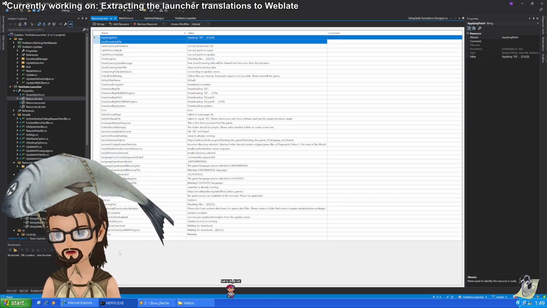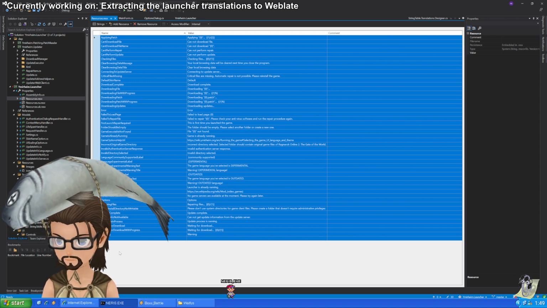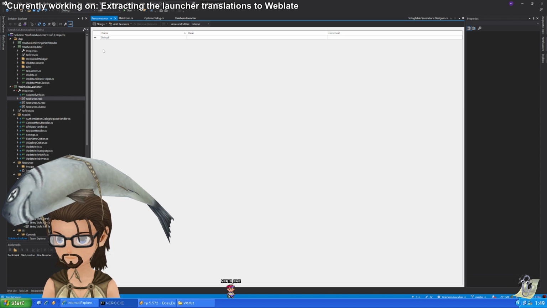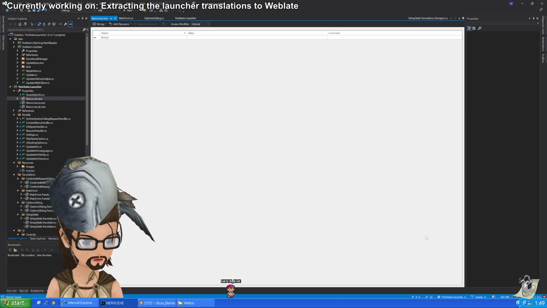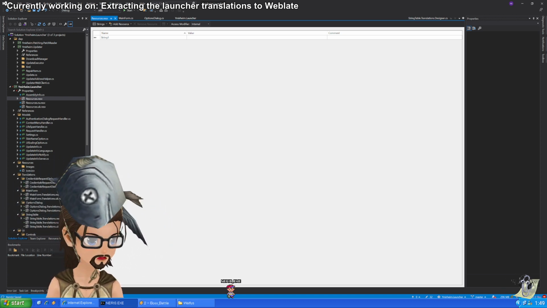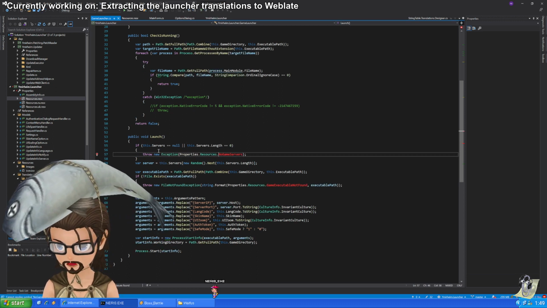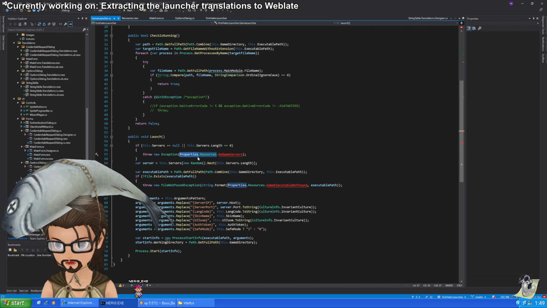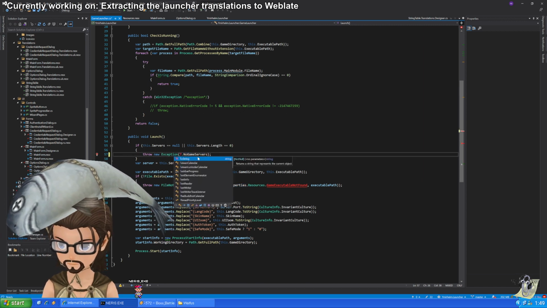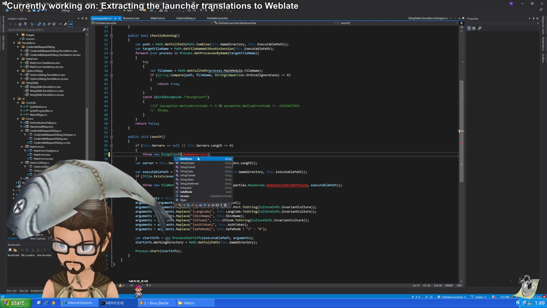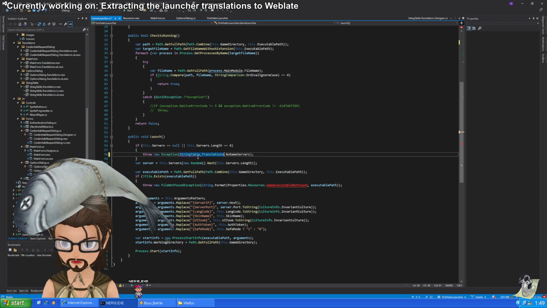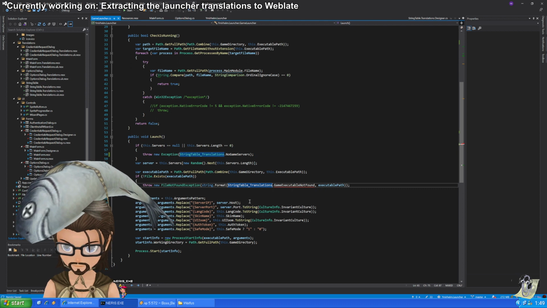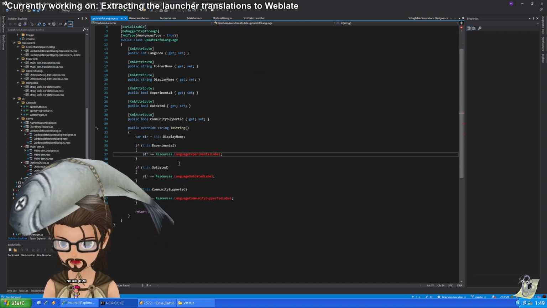Now I can delete all of these strings. And we have 8 files to fix. It should be okay. So instead of properties resources, we're gonna use string table translations. Just like that.